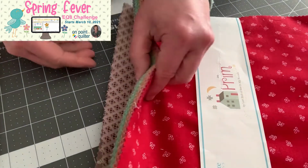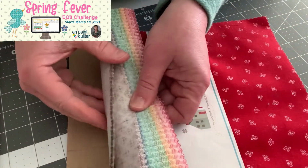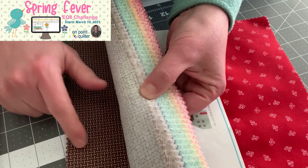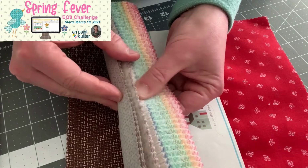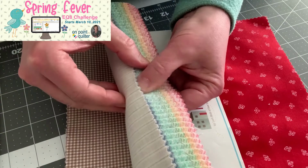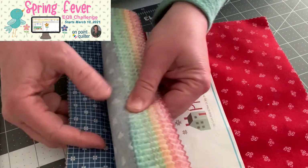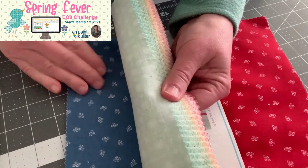Now I just wanted to give you a quick perusal of the actual fabrics in the Prim collection, if you haven't seen them. First of all, there's a series of browns, and in particular, I knew I wanted at least one darker item that I could use for, again, a little bit of an accent. The other browns that I'll use will probably be the ones more on the lighter end that will read as backgrounds. Then we have a couple of blues. Not very many, but that's okay.